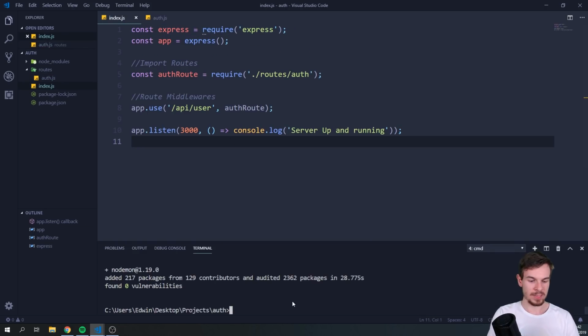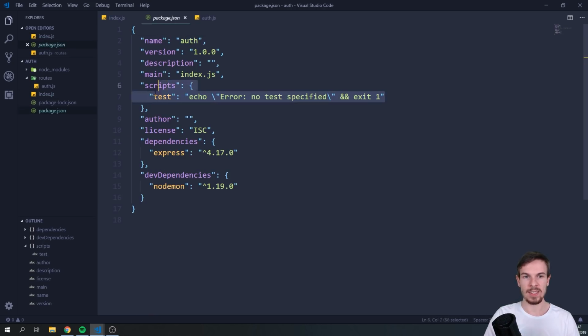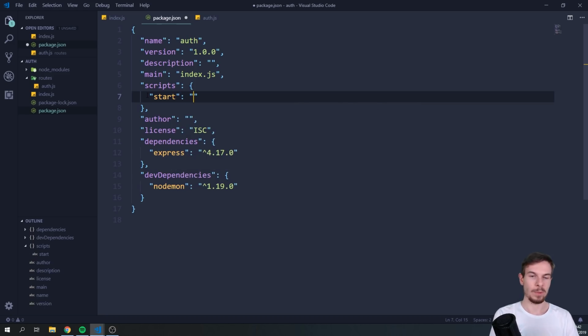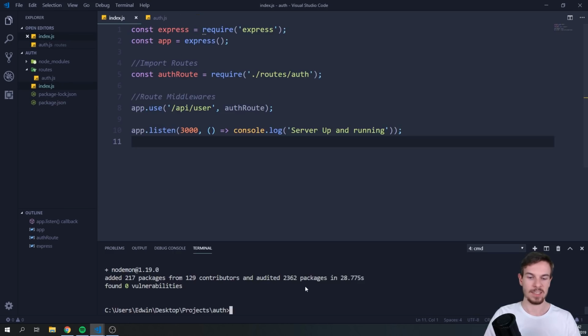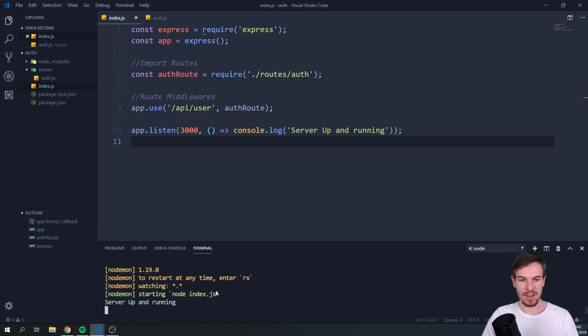All right, let's open this up. And before we actually start this up, we're going to go to package.json, delete everything in here and just add a start. So when we start up, we can run nodemon and just say index.js, okay? So by adding npm start, this code is going to run in here. So let's try npm start, hope for the best. All right, there we go. Server is up and running.